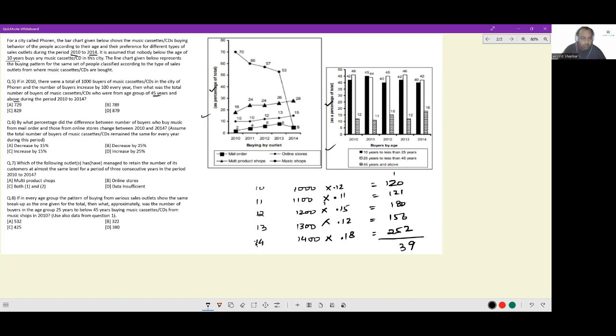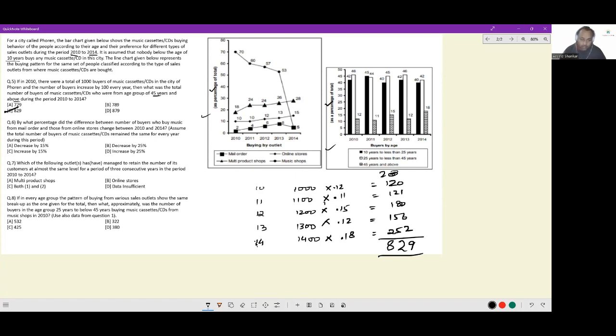Let me add it separately. I'm not getting a single number close to it. These two I get 241. These two I get 336 and 252. Let me add these up. Oh, my stupid self. There was no carryover. 1 plus 6 plus 2 gives me 9. There is no carryover. So 2 plus 2 is 4. 4 plus 8 is 12. 12 plus 10 is 2. Now 2 carried over. So the total turns out to be 1,029. So answer should be option C.